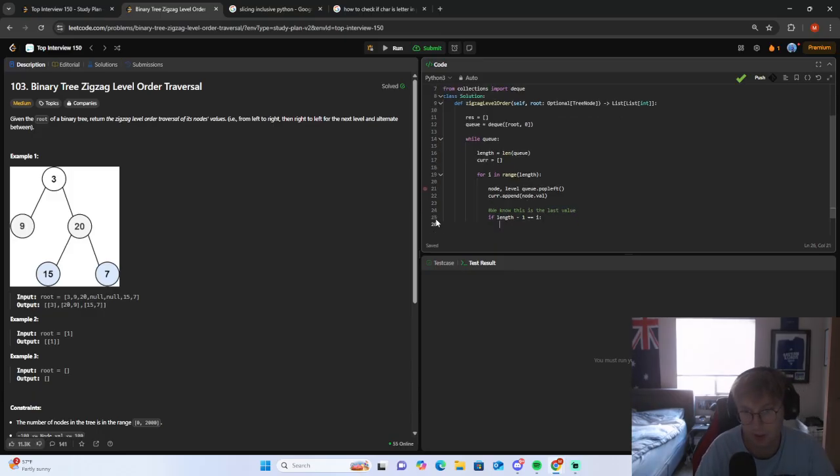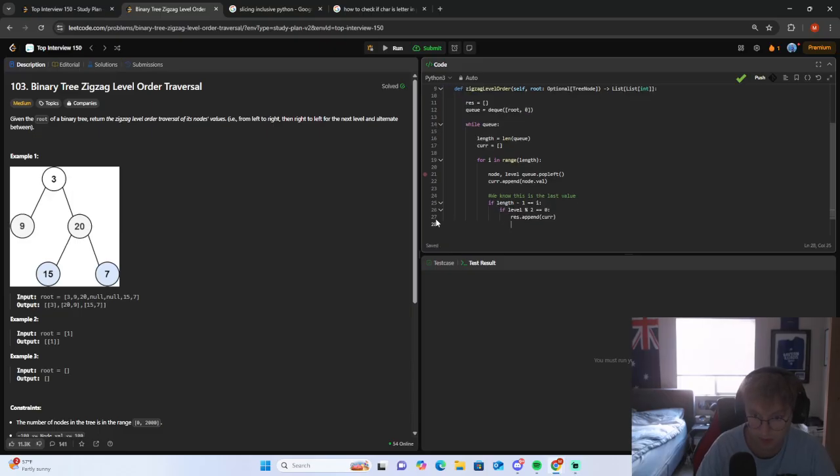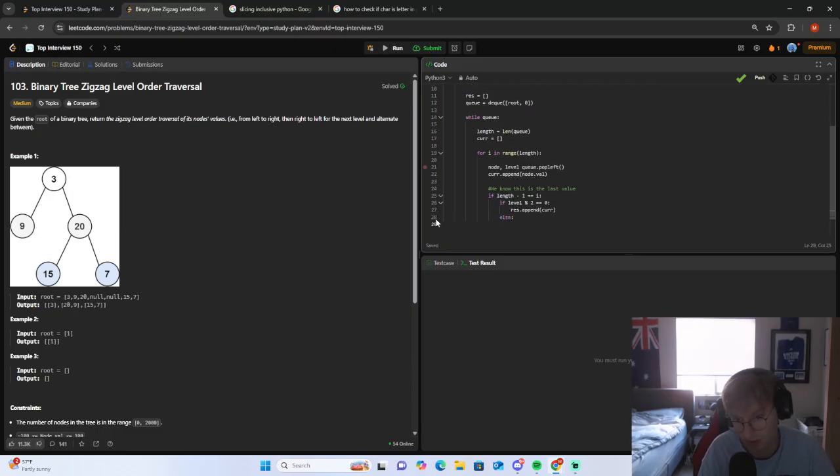Then we want to check, what is the level right now? Is it even or odd? So we check, if level % 2 is equal to 0, then it's even. We just append, res.append cur.